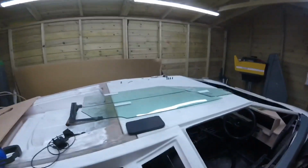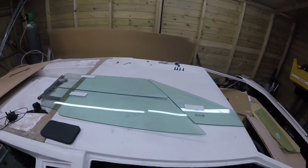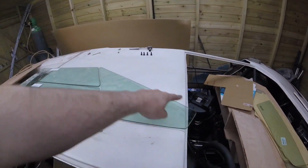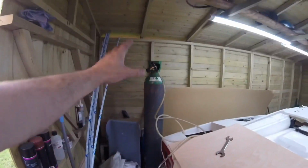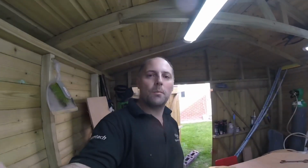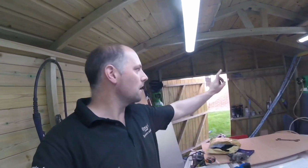So now we've got to figure out how we're going to build this frame. I think we might start off with this piece first, go up and around, and then go from there. I'm not 100% sure because I've never built a door before. Never built a car before. It's all new to me. But I've got the TIG welder set up with the other bottle of argon, so she's ready to go. I'm going to do a bit more edge scratching and some measurements, and then hopefully we can cut some of that U channel up there and start making the frames.